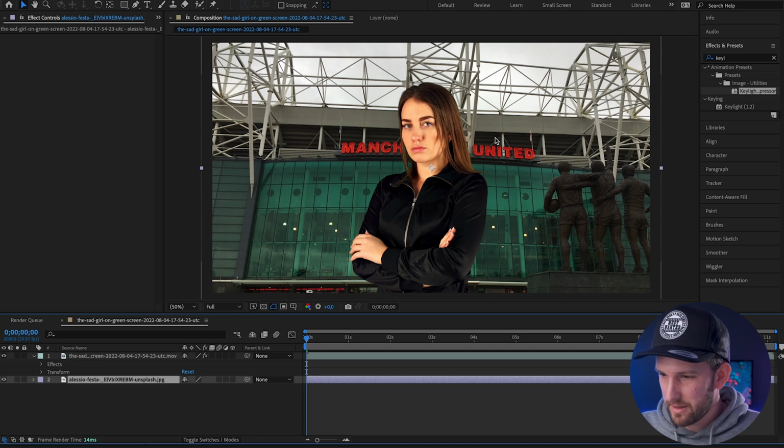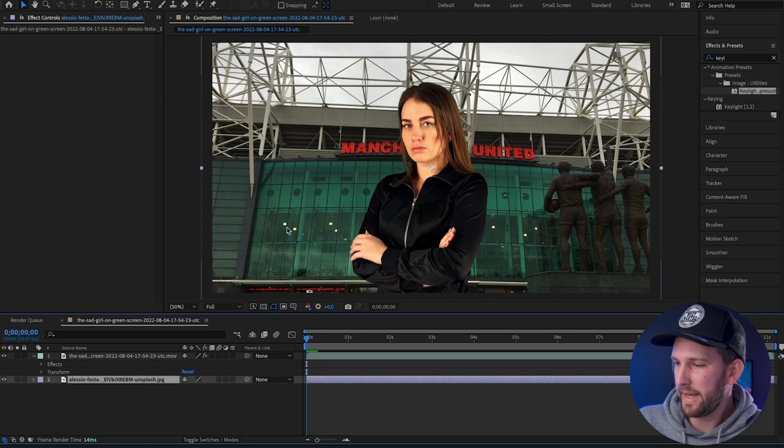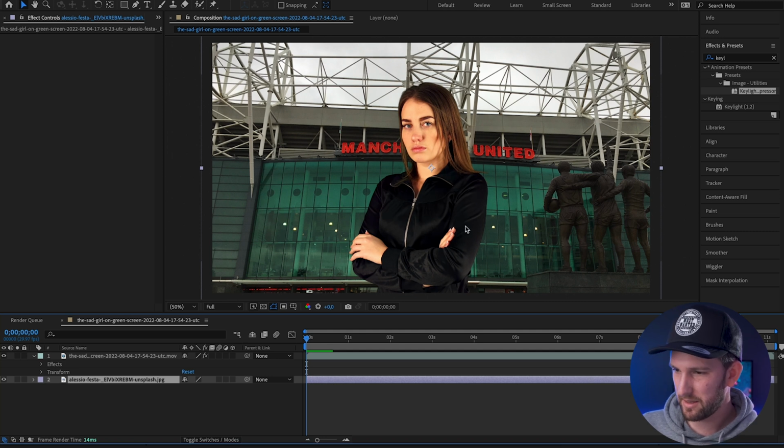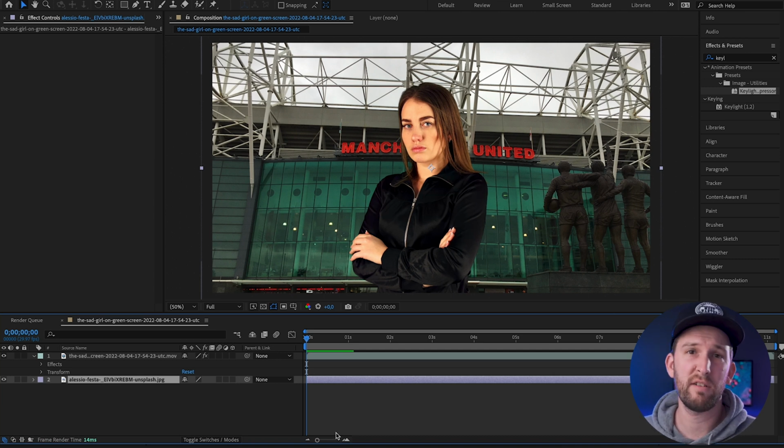Your background is now in, your subject is keyed out, the green screen is removed, we put something in, and all you need to do now is create a basic color grade in order to make sure that your subject matches the background. In this instance, I would probably add a little bit more green and blues to her, maybe just desaturate it a bit and make the colors work together, but I'm not going to do that in this tutorial. You guys can do that yourself, but that is how you would remove a green screen in After Effects.